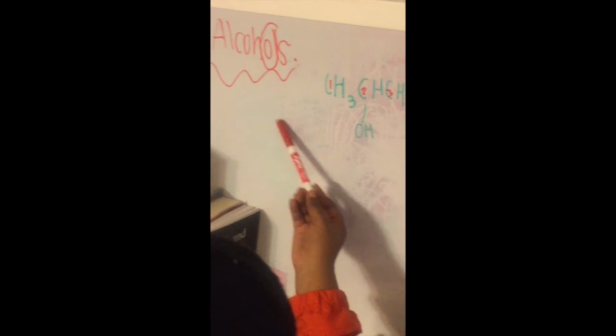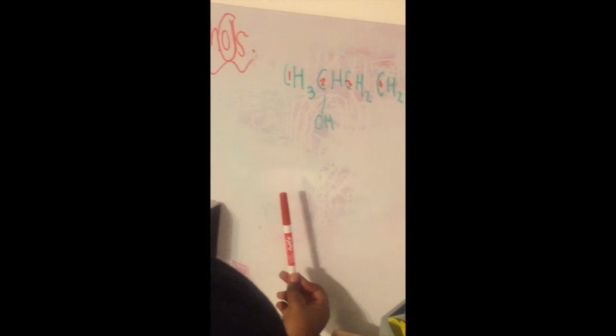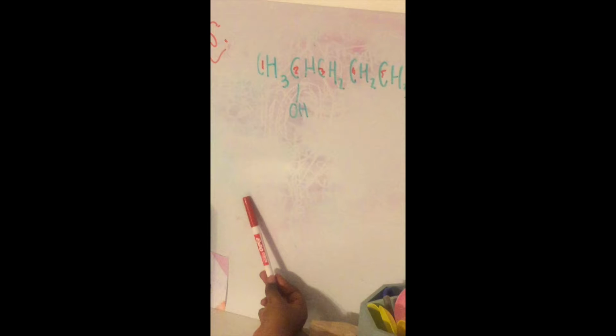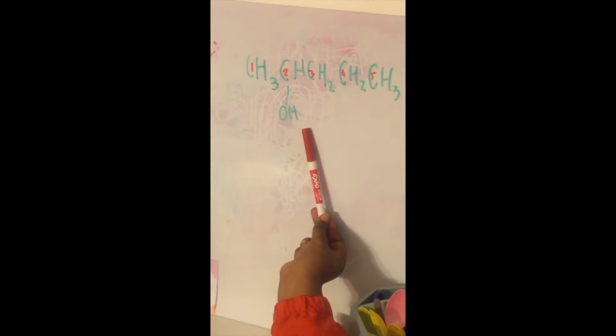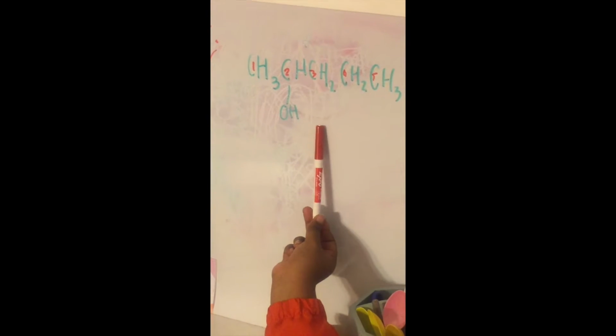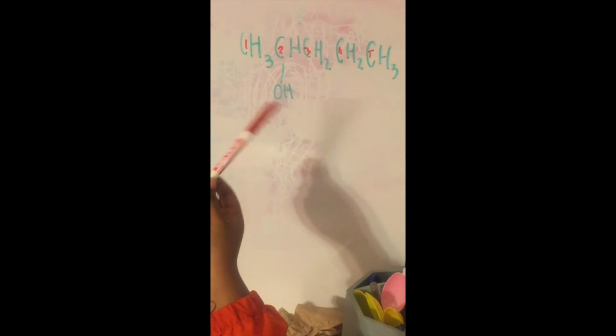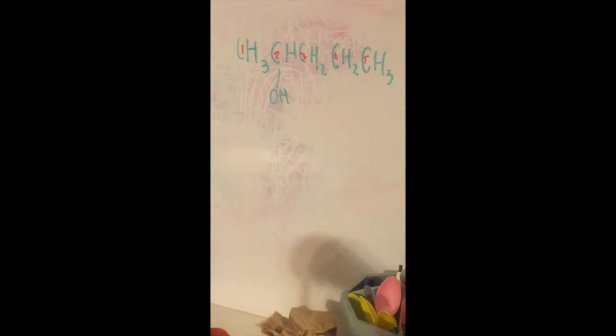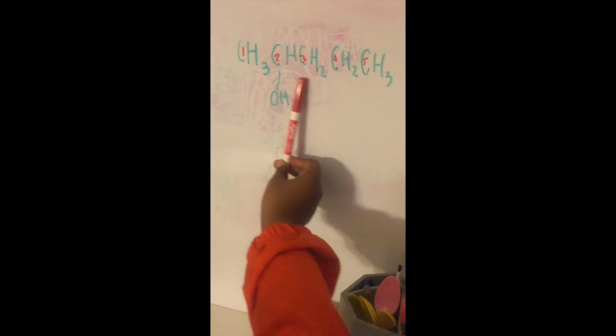Okay, so now we're going to talk about alcohol. So alcohols are characterized by the presence of an OH group in the hydrocarbon chain. So basically, to name alcohols, it's really simple. You select the longest chain of carbon atoms containing the OH group. So this would be the group.